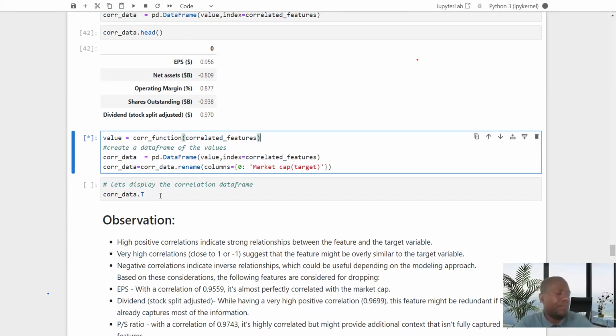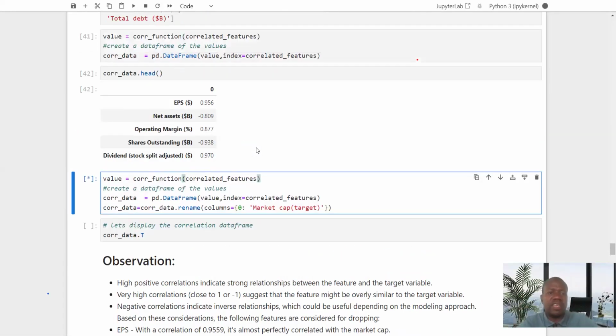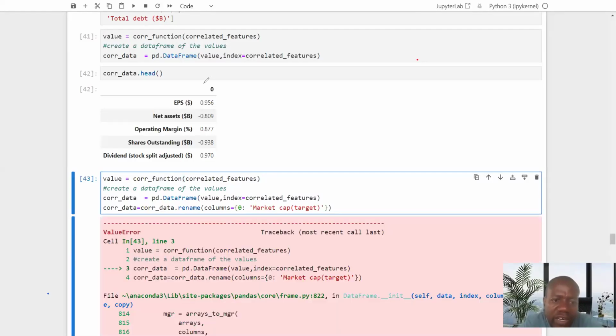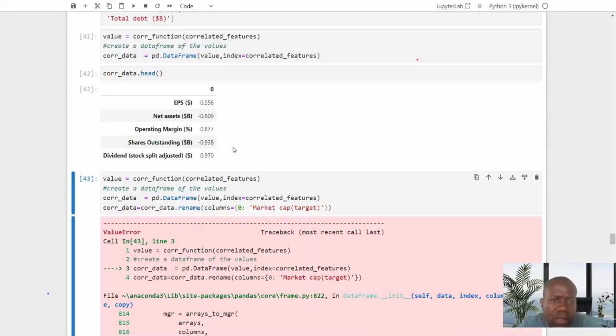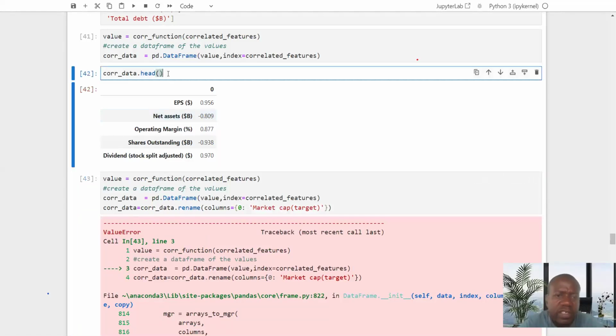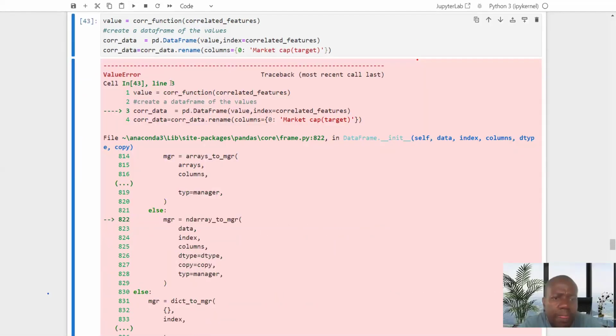It's still taking some time. Since we want to display the correlation between our target variable and the features, let's display this. It's because I said head. Okay, let's display all of them.